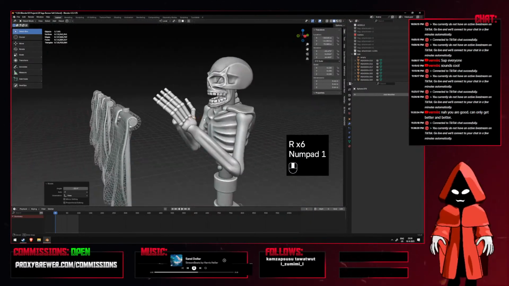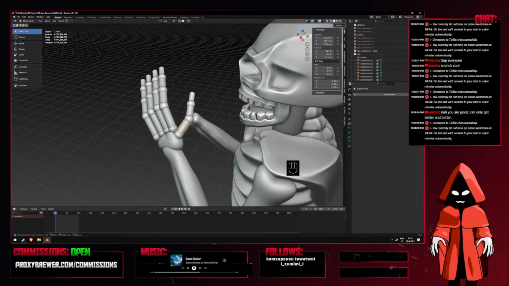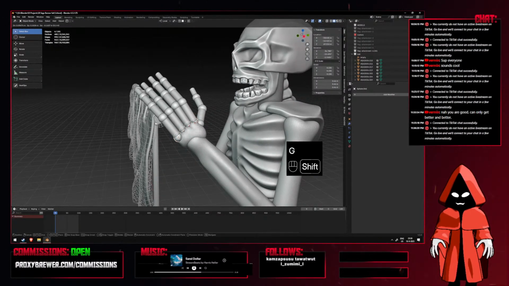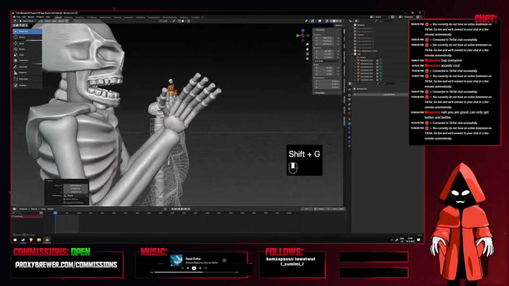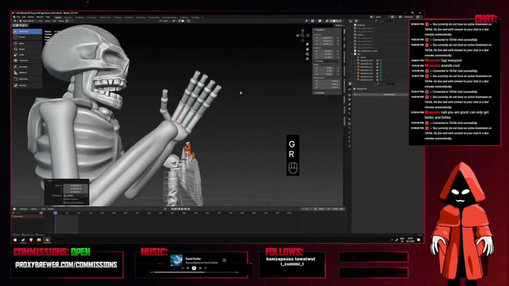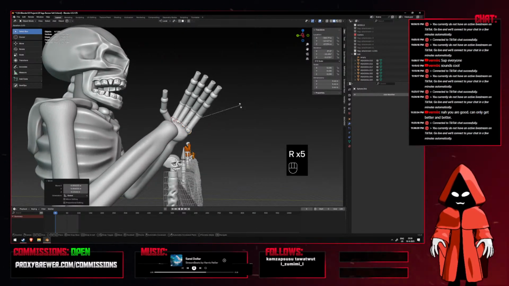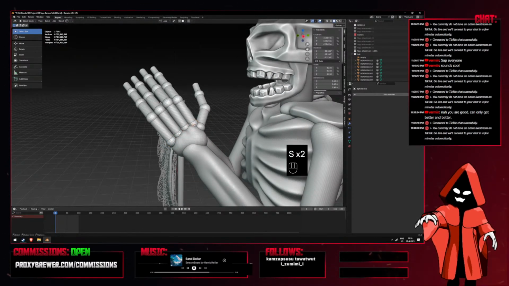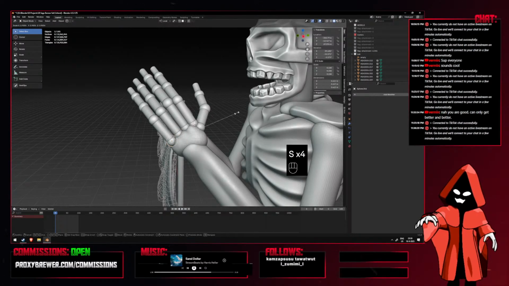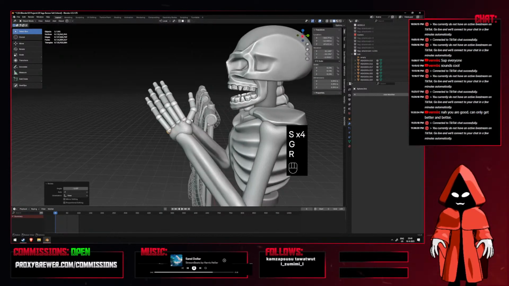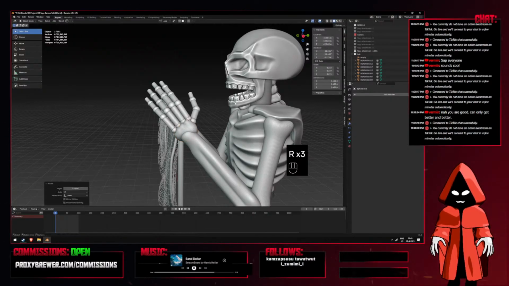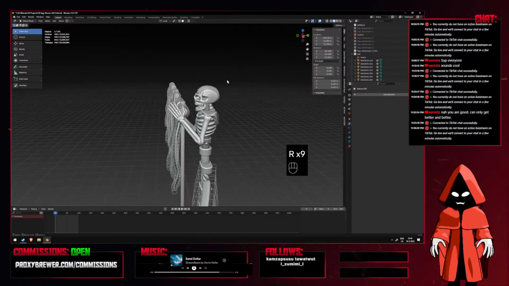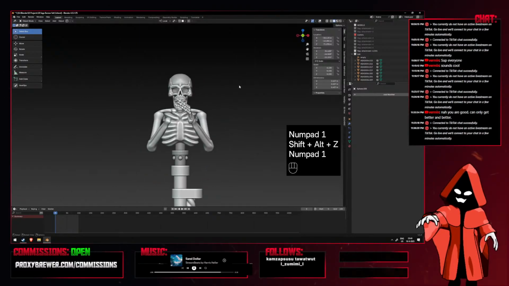Starts like there-ish. One's smaller, this one's smaller, and this one's the smallest. There you go.